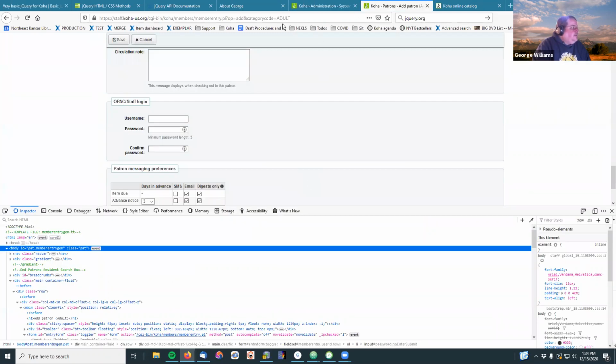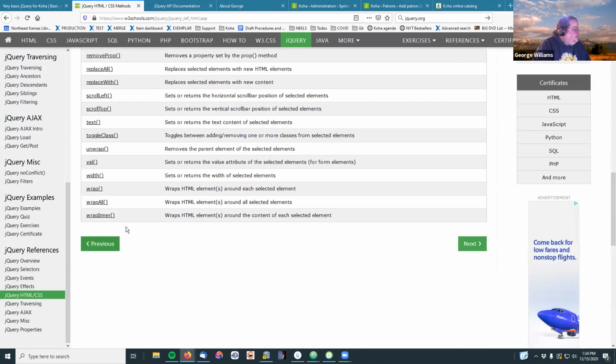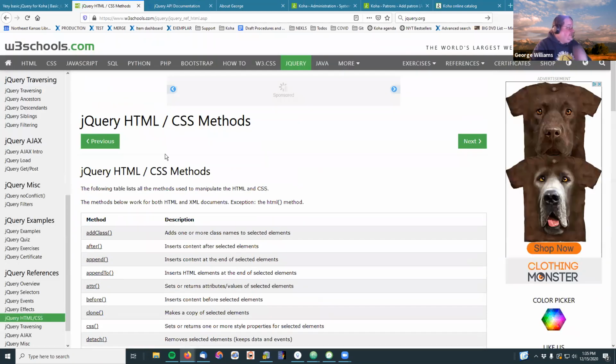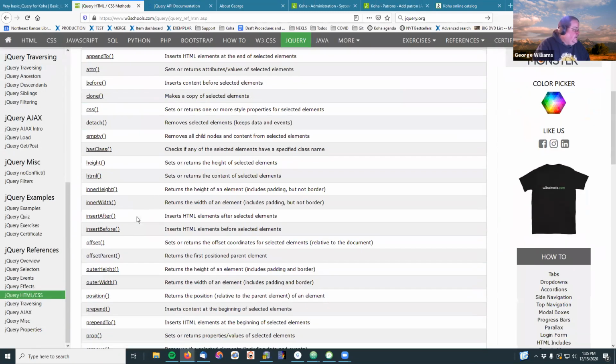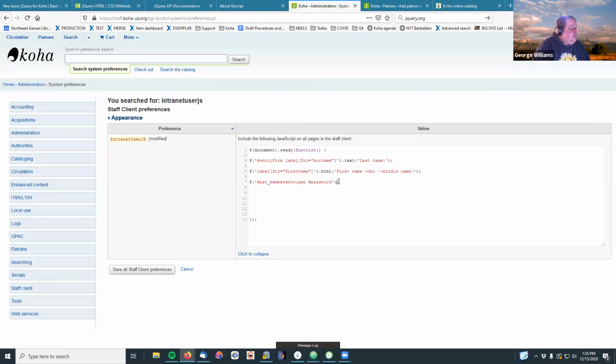One of the things you can find somewhere in the CSS and HTML methods is an action called val. It sets the value, and the way we're going to use it, it's going to set a value here.